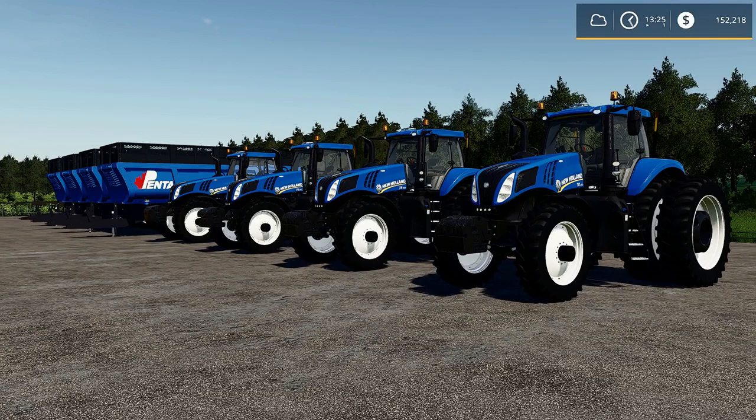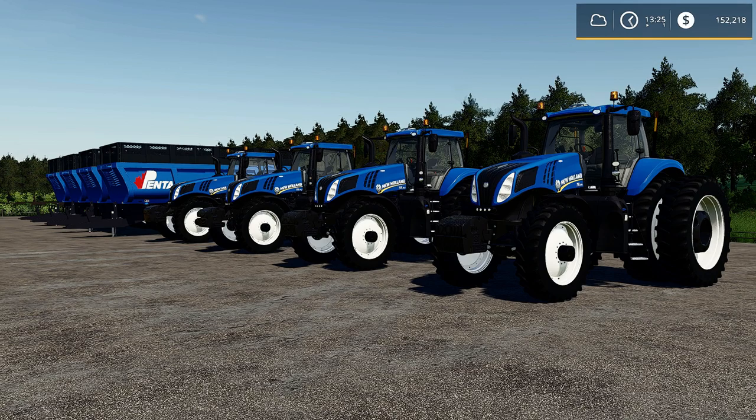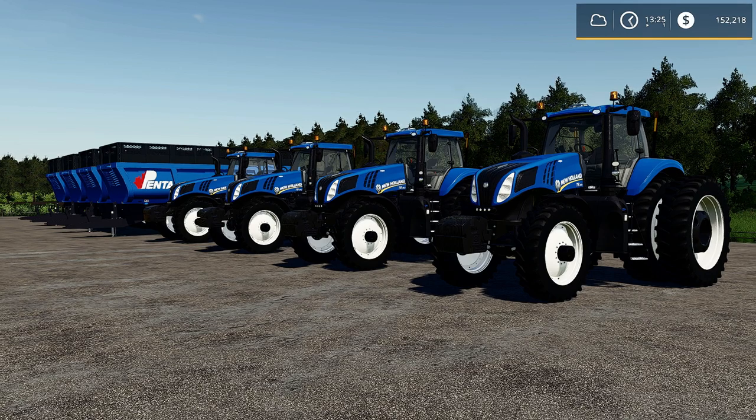So we're gonna split this 160-acre field in half, so that way half of it's gonna go to the dairy farm and half of it the dairy farm wants to sell to a co-op. So we're gonna have two choppers running at the same time on different fields. So four total, two on each field.